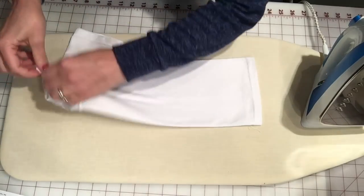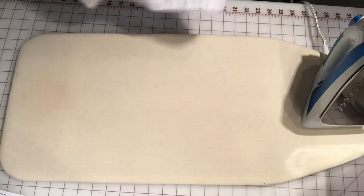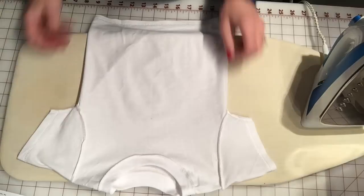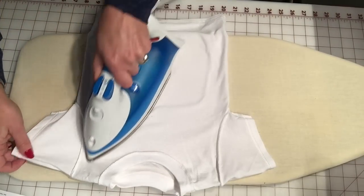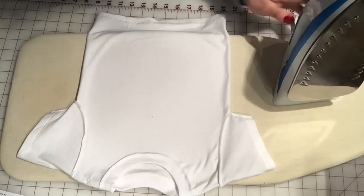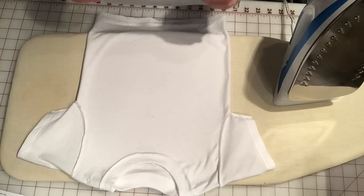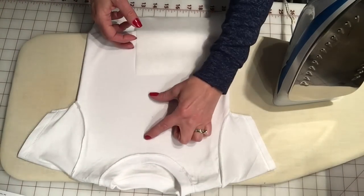So now that we've done that, I'm going to take the shirt and I'm going to turn it inside out. For stabilizer, when I'm sewing on shirts, I like to use a fusible poly mesh and iron that right onto the back of the shirt, and it just gives the shirt a little bit extra stability so that the shirt is not going to stretch and shift. So I tend to do double stabilizer, because if you don't stabilize correctly, your design is not going to sew out correctly. So we see this is the marking from the outside of the shirt. This is where the center of the design is going to be from here.